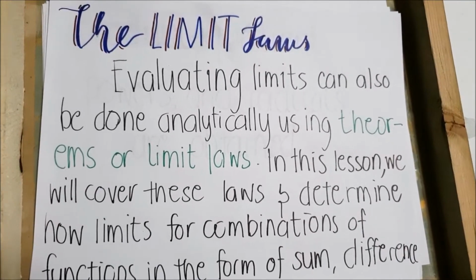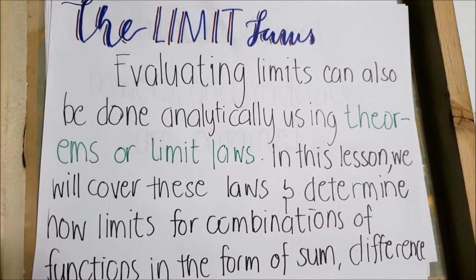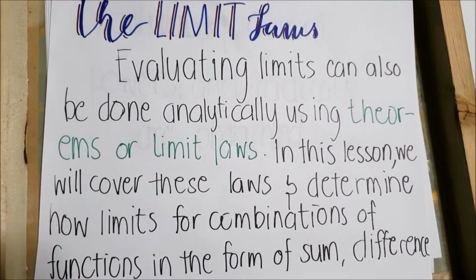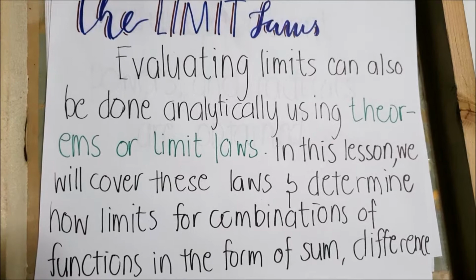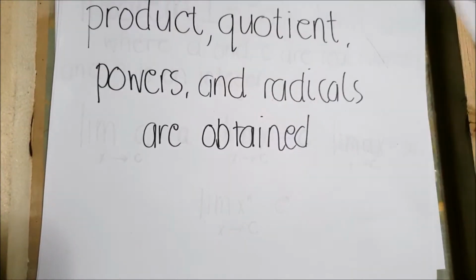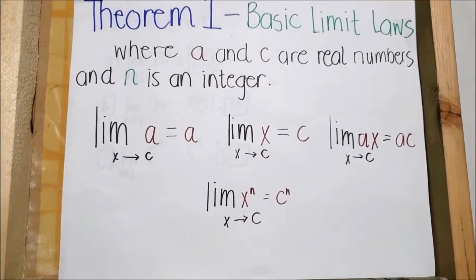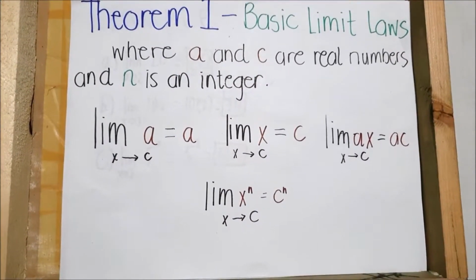The limit laws. Evaluating limits can also be done analytically using theorems or limit laws. In this lesson, we will cover these laws and determine how limits for combinations of functions in the form of sum, difference, product, quotient, powers, and radicals are obtained. Theorem 1, where a and c are real numbers and n is an integer.